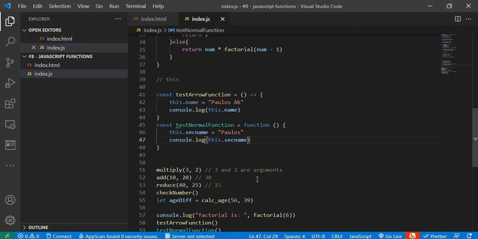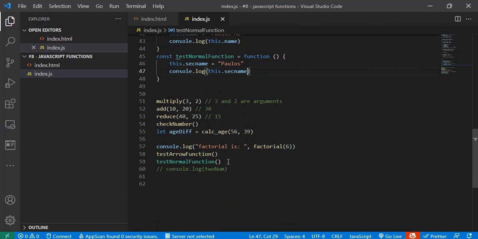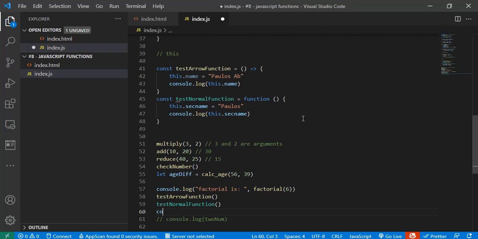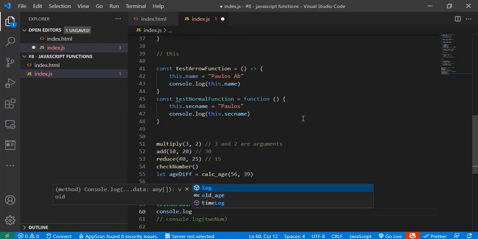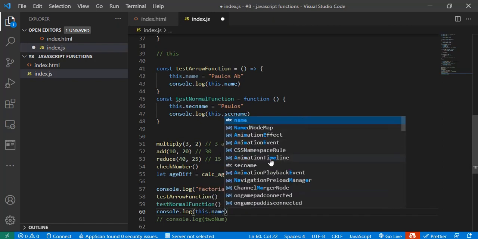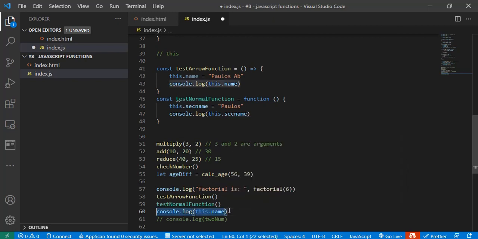But what I want to test is, I'm going to log this dot name now, and let me just copy it, this dot sec name, and check what the value is.